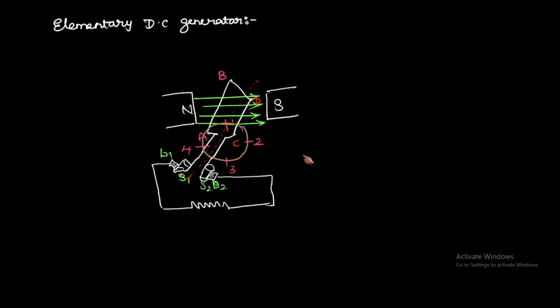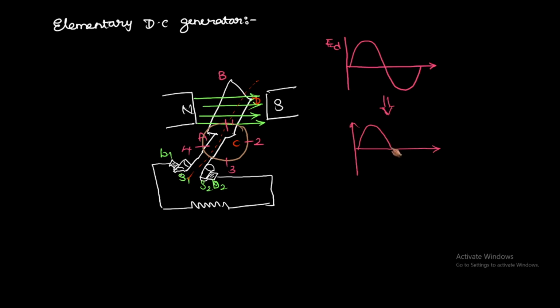So for that, we have to make an alternating EMF. Let us draw how you get the dynamically induced EMF, like this. Our target is to convert this dynamically induced EMF into this, trying to make it unidirectional. We try to do that by using the commutator. This function can be done by a commutator. We will discuss later what a commutator means. Whenever you have this, you have to use the commutator.